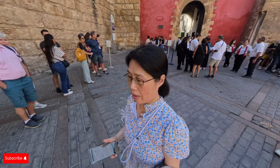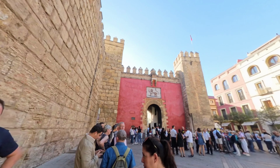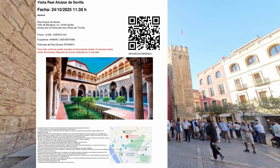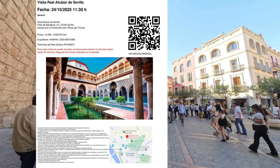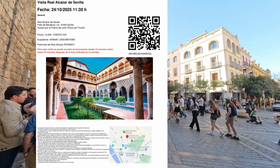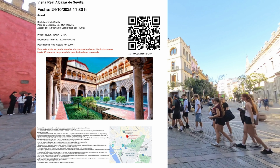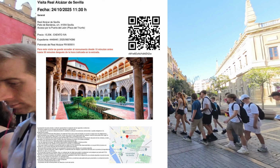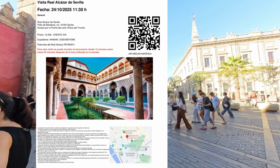Okay, we have arrived. So this is the entrance here. For your information, it is advisable to get tickets to these places at least a month in advance online. You can't just expect to turn up on the day at the gate and buy the ticket at the entrance anymore. Really annoying. You can't be spontaneous anymore because they have now pushed everything online.